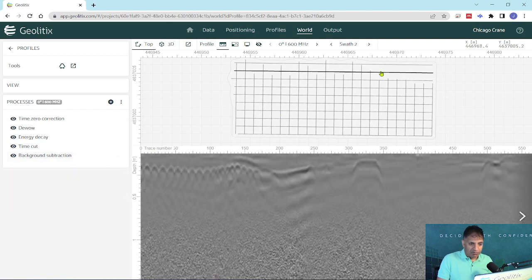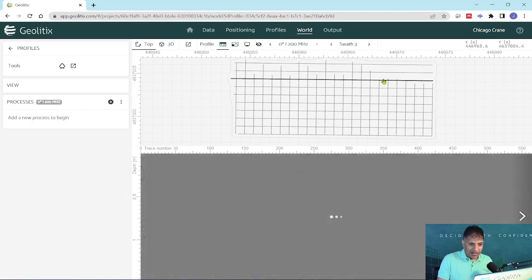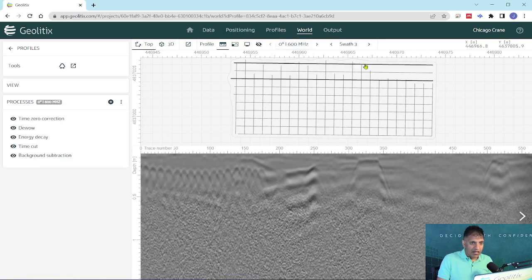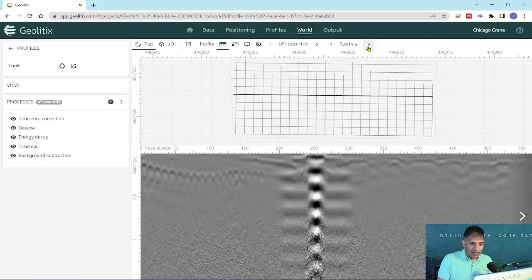So let's go through some of these profiles to understand exactly what we're seeing here. Okay, I've switched to the 200 megahertz. Let's go through it this way. Aha! Okay, so already we have a problem here. This is obviously a manhole cover or some sort of metal on the surface. And what's happening is we see this smearing effect, this black and white pattern. The radar energy is leaving the antenna, bouncing off the metal cover, and going back and forth and reverberating. But the effect it has with the background subtraction is that there's a bit of a smearing effect horizontally, which distorts the data to either side.